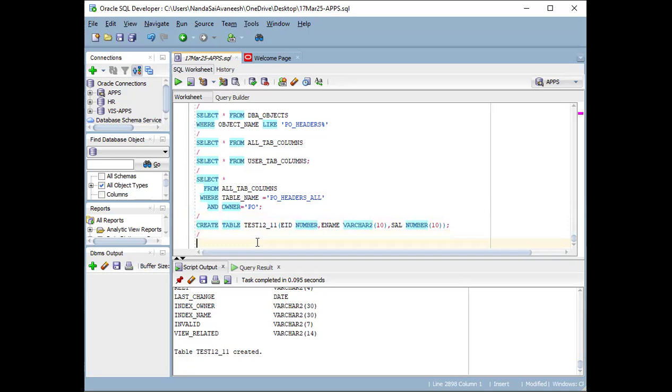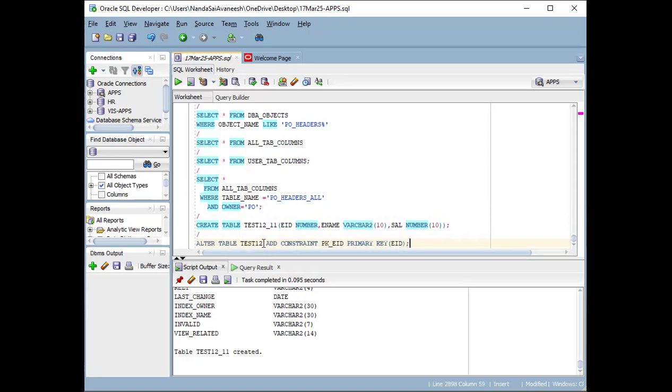Here we are dropping the table if it exists and recreating it, which is easy. But in real time, you should not delete existing tables. You should modify them because there might be a lot of data in the table. Once you delete, you cannot get the data back, so you should not delete on real-time jobs. Only use the alter command. Once the table is created, use the alter command to modify the structure.